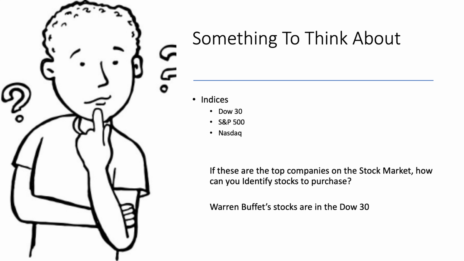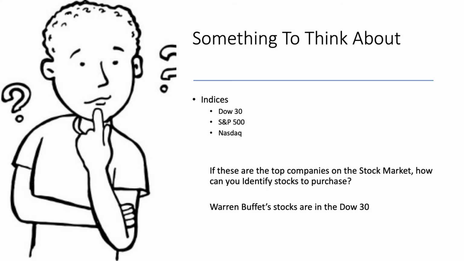If you were to take a look, and you can just Google Dow 30 and you'll get a list of all the current companies that are on it, you'll notice very commonly known companies like Nike, like Johnson & Johnson, Home Depot, companies like that, companies that have been around a long time, that are still financially doing well. What you won't see is new companies like your Facebook, Uber's on its way. You won't see any new companies on the Dow 30. You're going to find companies that have been around for a long time on the Dow 30.